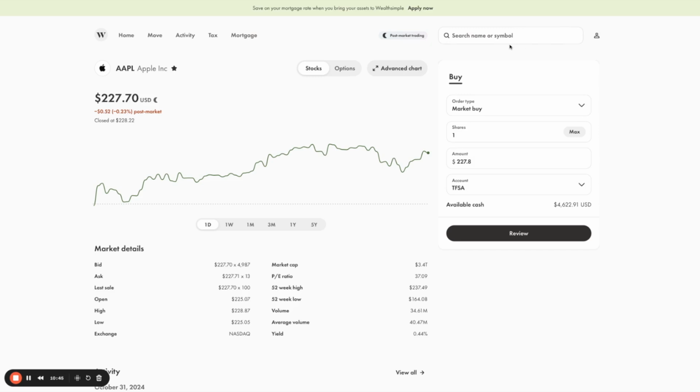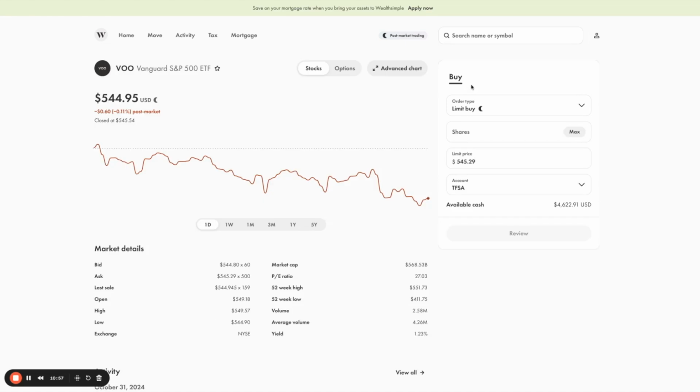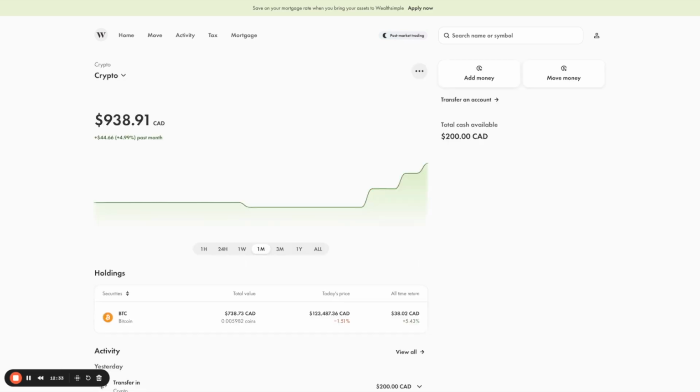So one of the most common ETFs that I like to explore and park my money in is the VOO ETF. So it's VOO. This is the Vanguard S&P 500 ETF, and it follows all the major tech companies that I am passionate about. So let's say if you want to buy this ETF and not a stock, you can do that as well. It's the same process. You're going to go over here, select your option, enter the amount of shares you would like to buy. Sorry for my voice. And then select the account from which you would like this money to be withdrawn and place the order. This is my crypto account right now.